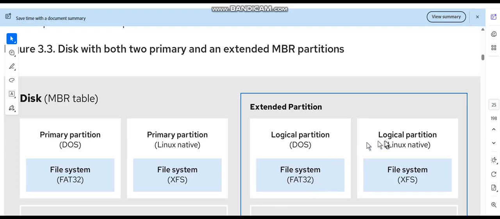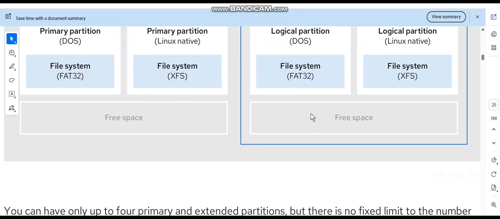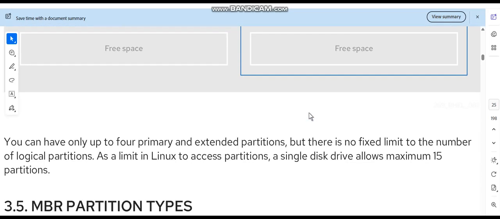Logical partition Linux native, file system is XFS. So this is the free space. You can have only up to 4 primary and extended partitions, but there is no fixed limit to the number of logical partitions.